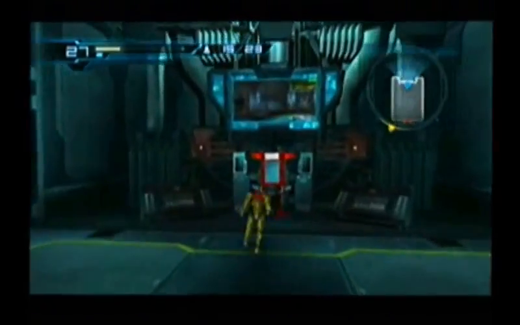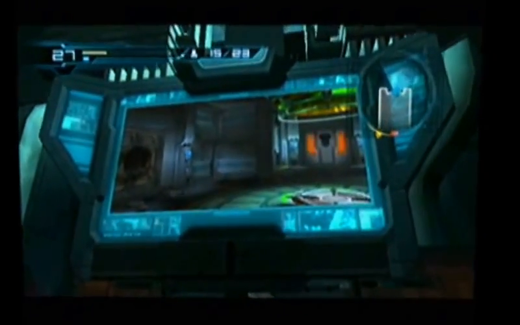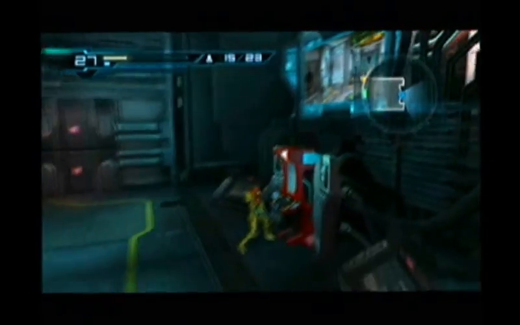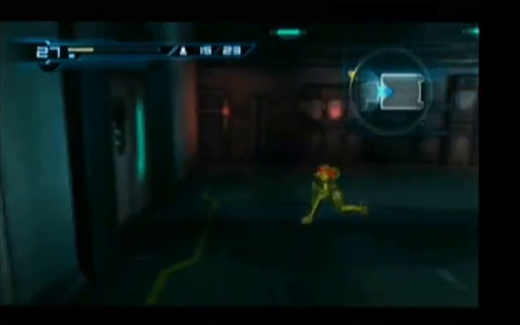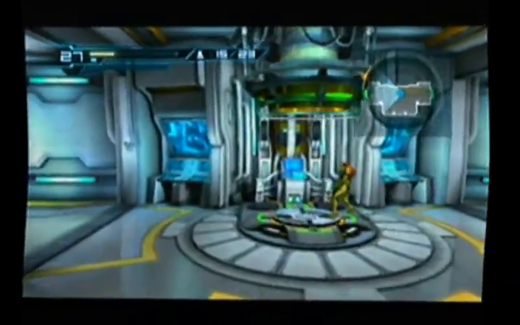Alright, go over to this console, and that will unlock that orange door back there that we needed to unlock. Kind of strange that you would have to come all the way over here to unlock that singular door, but, you know, whatever. Now, I'm just going to save to get my health back.